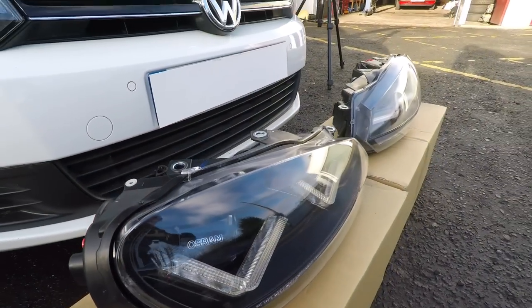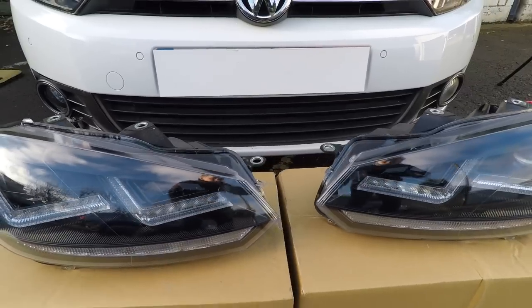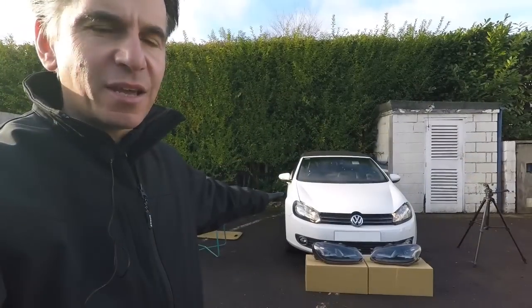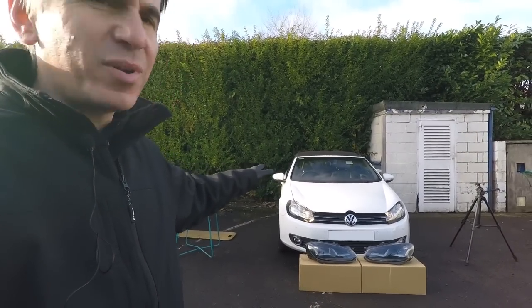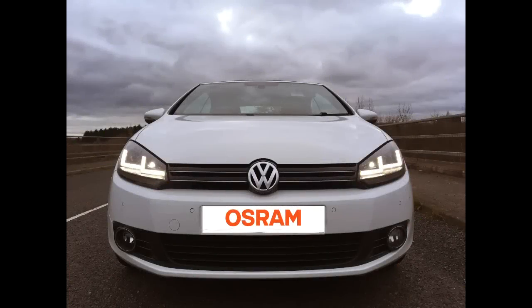Today we're going to do something a bit different. We're going to fit this OSRAM XENARC LED driving headlight kit to this Mk6 Golf. Now, as you can see, the standard daytime driving lights on this car are pretty boring. They're just a couple of yellow halogen bulbs, but when we fit this XENARC kit, we're going to get two sort of V-shaped LEDs per headlamp in the style of the Mk6 Golf R.